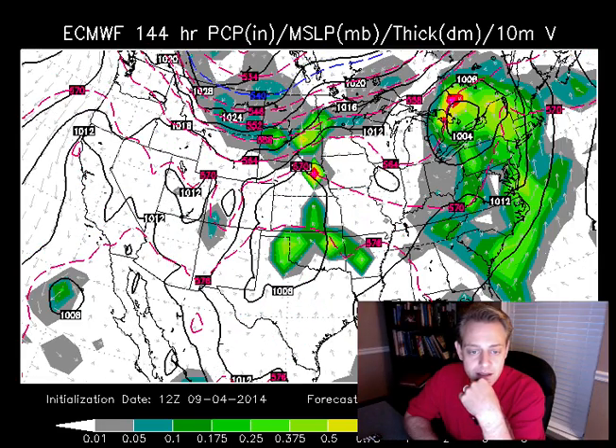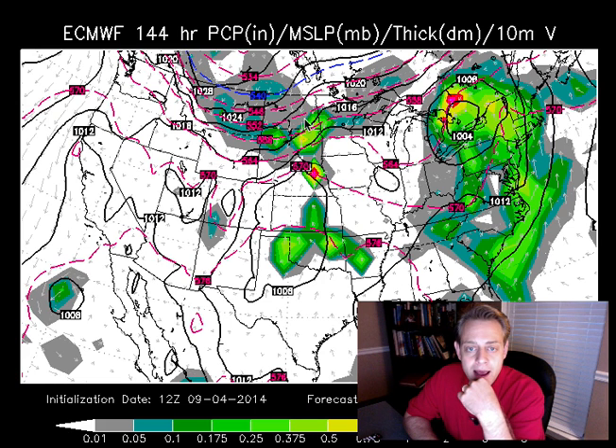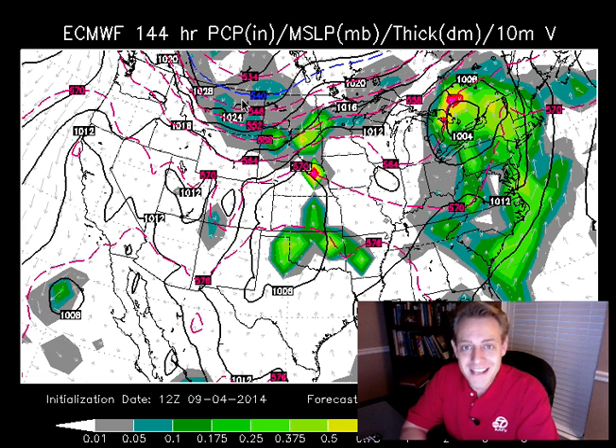You can already see signs. This is Wednesday morning of next week. Do you see these black lines? These are isobars — lines of equal barometric pressure. Do you see how they're closely spaced together? There's a sharp pressure difference occurring as the difference between lower pressure and higher pressure coming out of Canada. There's the leading edge of the cool air. You can see these faint gray lines — those are wind arrows signifying wind direction at the surface. There's convergence here where there's the southerly wind meeting northerly winds — the clash of air masses. That 540 line is coming back, which is usually a good indicator of the rain-snow line. You can see it's getting into Montana; they're going to have some snow. It's not coming this far south — not yet. So this is the leading edge by next Wednesday of some very nice air.